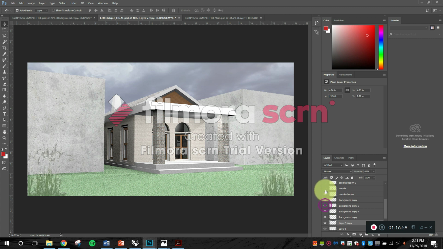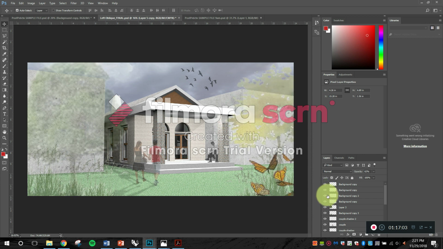So again, remember, rendering or creating a rendered image doesn't stop at Rhino. As a matter of fact, that's how you start. But the final result gets done, and the nice results, I mean, really good looking, and I call it with the spirit, with kind of like a soul, an image with a soul, that comes from that creative part of Photoshop.